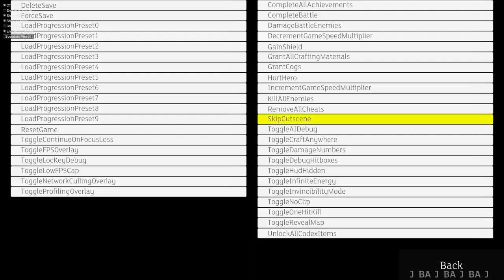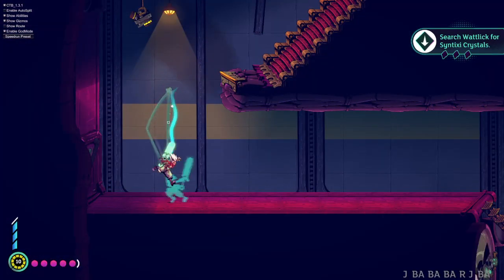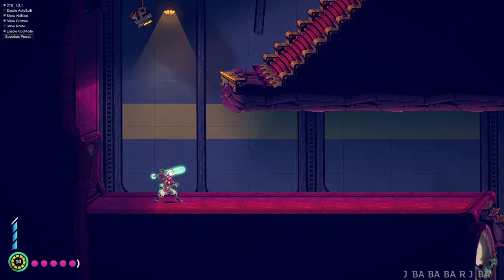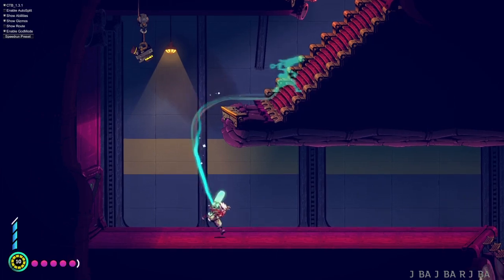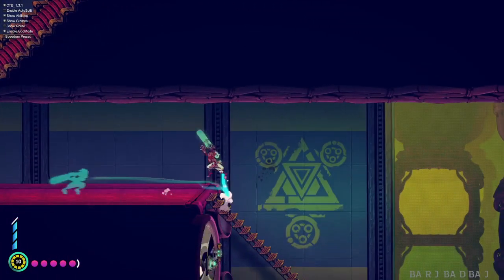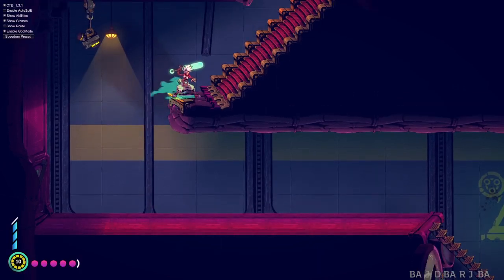And I will cheat myself infinite energy real quick, so I can use as many rewinds as I want, because whenever I'm going to show you something with Nitro in mind, I have to rewind. And with this, you can get up here. So usually as a speedrunner, you get up here, you press rewind right here and do this.